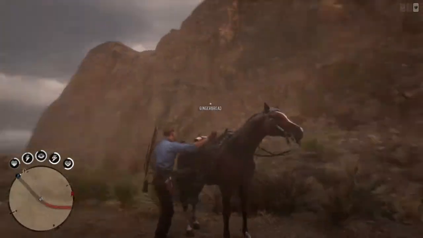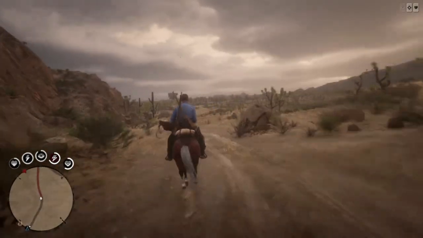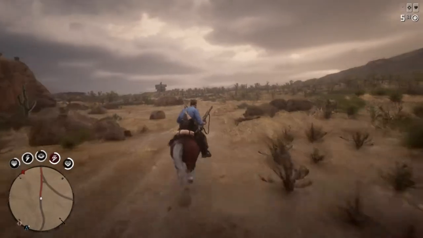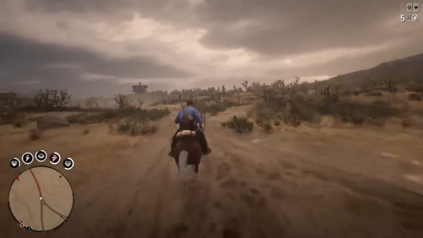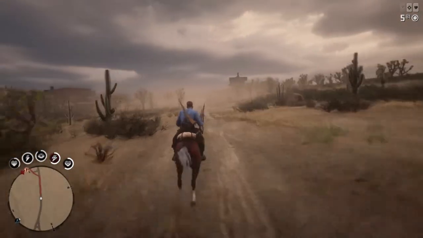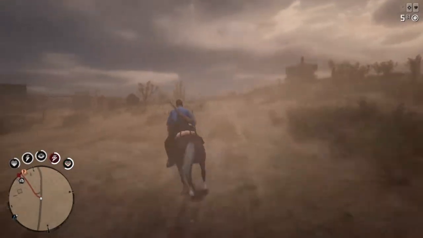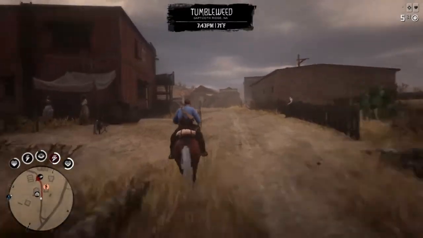Alright, let's get out of here. Let's go sell these feathers. Oh man. You guys saw that guy, he ran right into me. He straight turned right into me. Then his horse kicked me in the face. Jeez. Let's head on up in here and do the old tumbleweed.